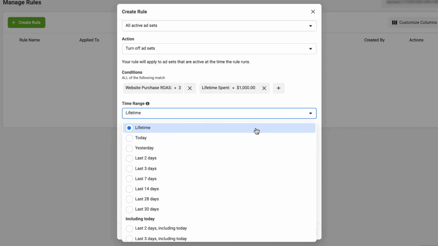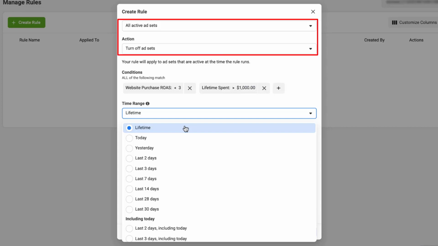This is going to be more useful for rules outside of the 2 examples I'm giving you today. Unfortunately, because we already have lifetime spend chosen up here, which means that it already needs to incorporate a lifetime worth of spend. But let's say if I would have set this just to spend here, or spent as they have it, it would be able to be flexible based on the time range that we choose. So the default is going to be lifetime, which means that Facebook is going to look back at the lifetime of performance for this campaign, ad set, or ad. In this specific instance, we're looking at just the ad sets, and it's going to see if the lifetime performance meets the condition that we've set.